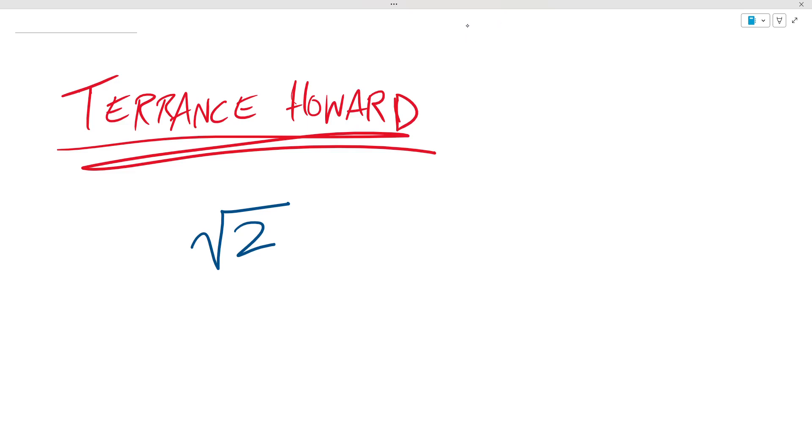This is a loop, whatever that means. So let's go ahead and make a definition here. We can call it a Terrance Howard loop or a Howard loop. I think overall he just wants things named after him, so let's oblige him there.